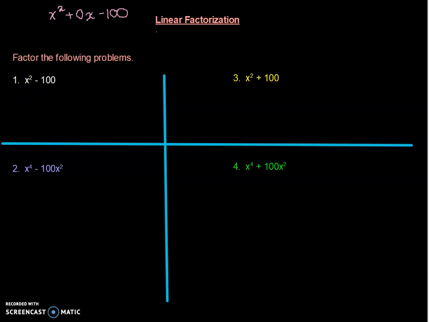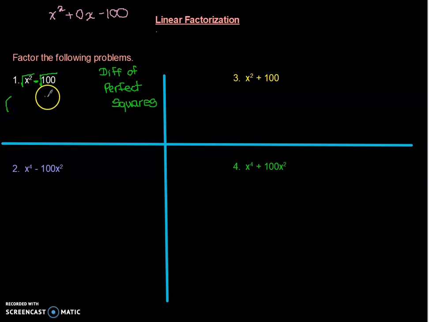So keep in mind difference because it has to have a subtraction sign. So difference of perfect squares. So it does have a subtraction sign, and I am able to take the square root of each one of them perfectly. I'm emphasizing the difference because you're not square rooting the negative with the 100. So difference has already been compensated for, that it's a minus sign because it is a difference of perfect squares.